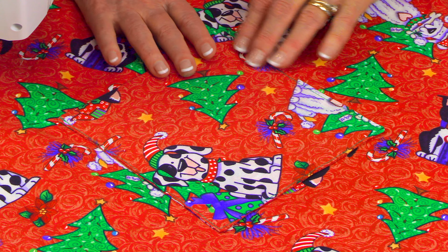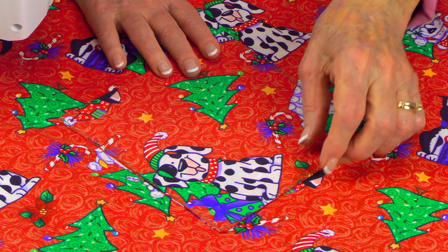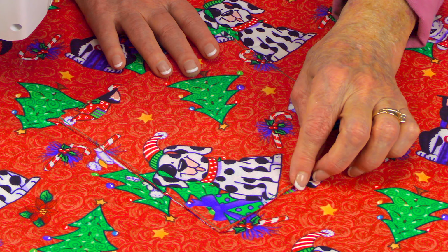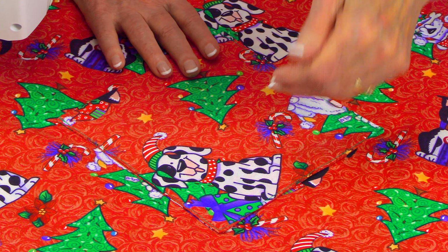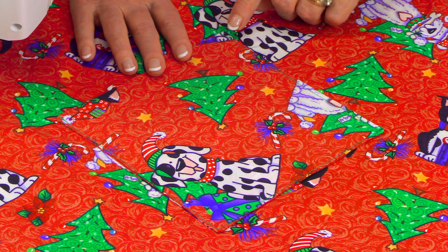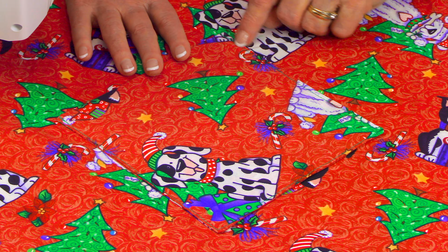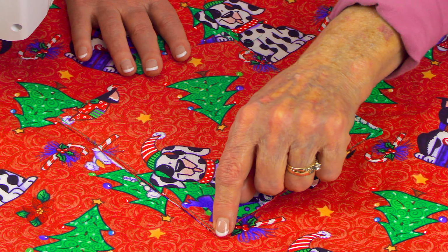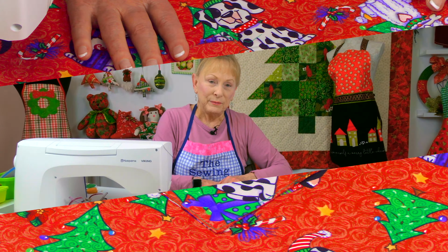Once you've got it figured out, then go ahead and place pins around three edges. Remember, the edge that was down here, the opening edge, is down at the bottom, and you have those raw edges tucked inside of the seam of the pocket. Then you're going to start up at one corner and back stitch, and stitch all the way around close to the edge, and then back stitch again.